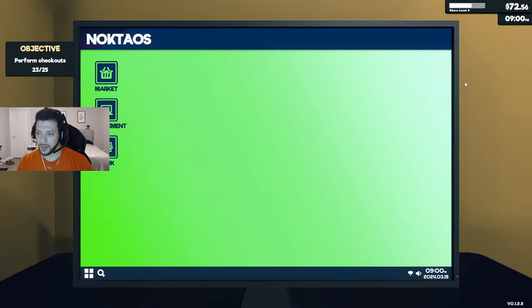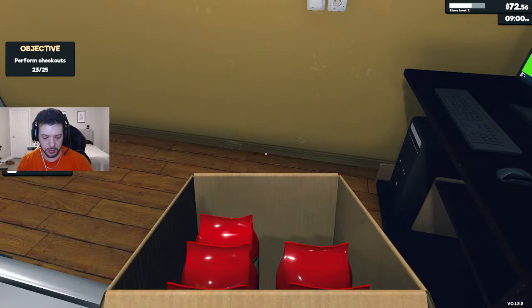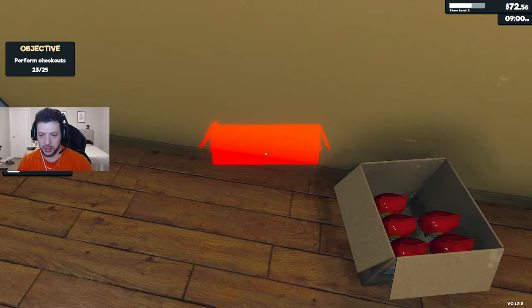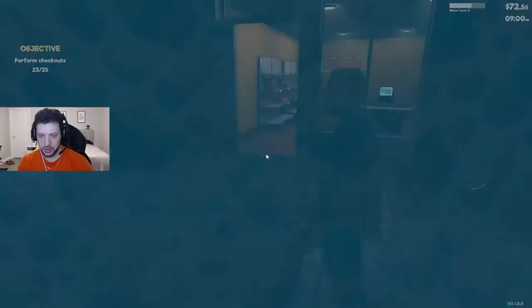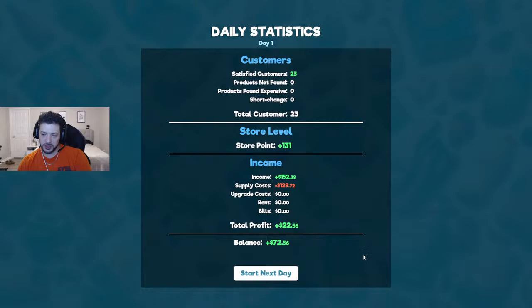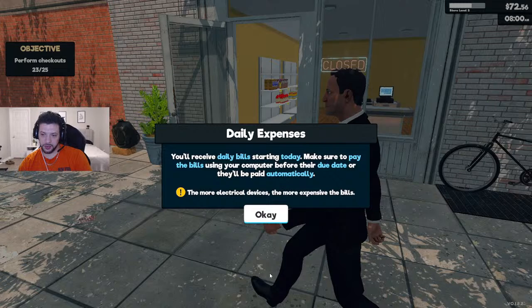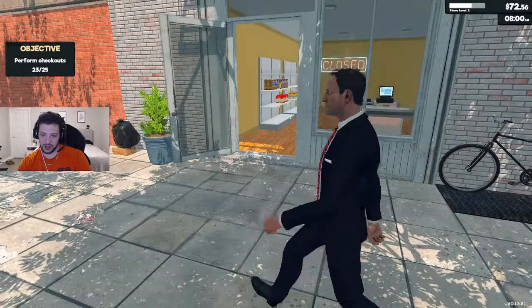All right, so we're closed, but I'm gonna stock the shelves. Can I just place this like back here? You said get a fridge? I don't have milk yet though. Satisfies customers. I made a total profit of $22. Supply cost. Alright, so you'll receive daily bills starting today. Make sure to pay the bills using the computer before the due date, or they'll be paid automatically.